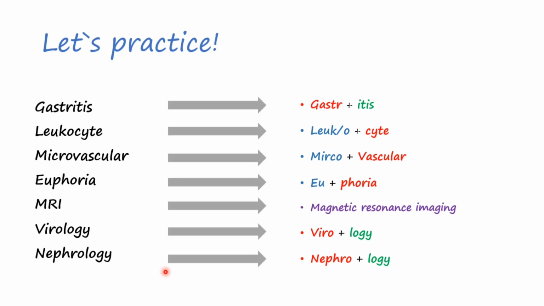Then another word is microvascular. Micro is a prefix that means small, and vascular is the root of this word that means vessel. Microvascular means small vessels. Now you understood that learning about terminology helped you a lot in knowing the exact meaning of each word that seems a little bit difficult. MRI, for example. MRI is an acronym that simplifies the medical phrase magnetic resonance imaging. Or nephrology, that consists of two parts. Nephro is the root of the word, means kidney, and logy means study. Nephrology means studying the kidney.